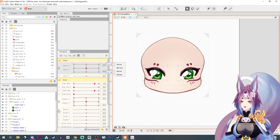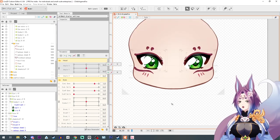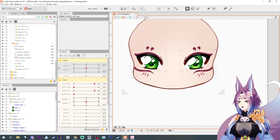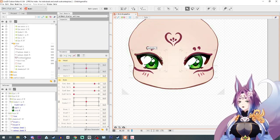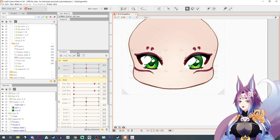Yeah, the nose is super easy. Eyebrows are pretty easy, and we might do this forehead thing too because that kind of adjusts with the eyebrows. I'm gonna turn the blush off for now because I don't need it.